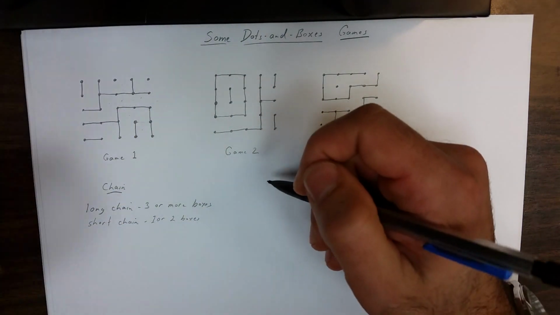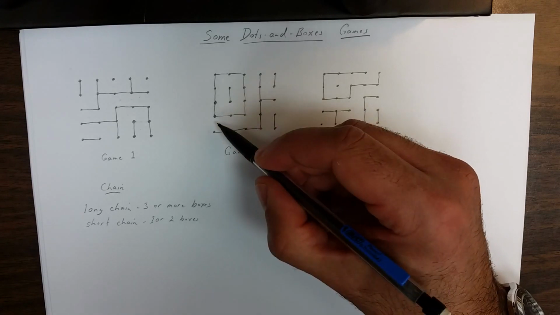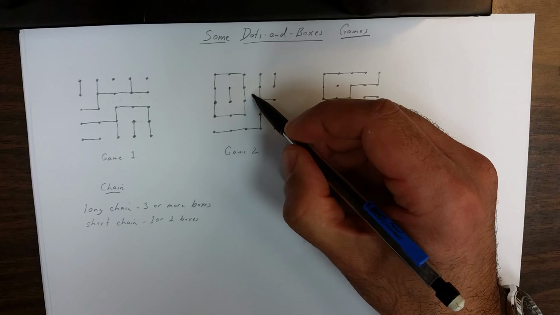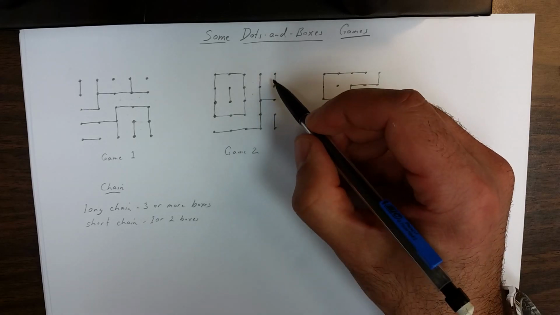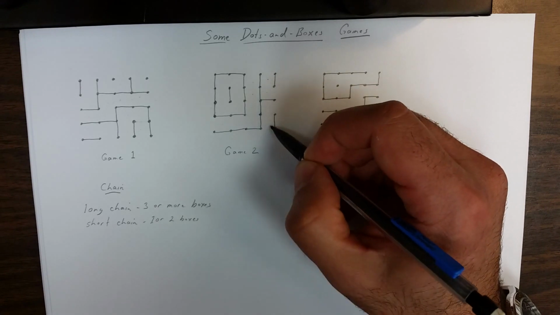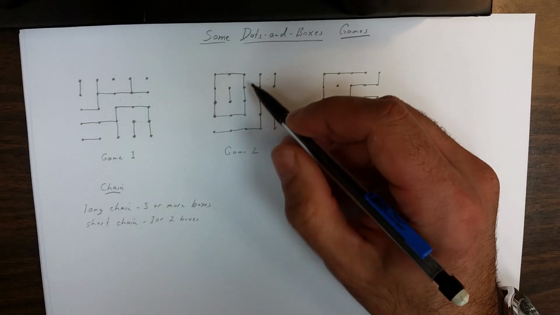Let's move on to the second game. The second game also has some long and short chains. We can see one long chain right here with 1, 2, 3, 4, 5, 6 boxes, and 2 short chains over here with 2 boxes each. So there are 2 boxes in these 2 short chains, 6 boxes in this long chain.